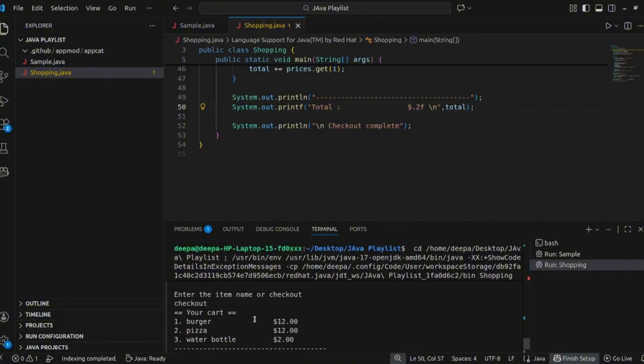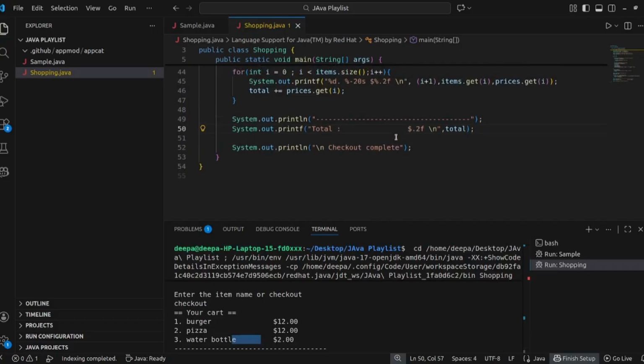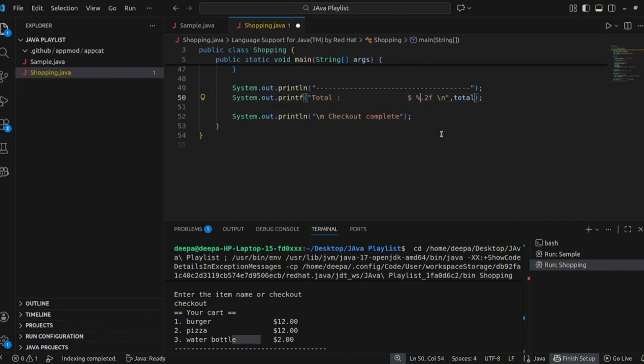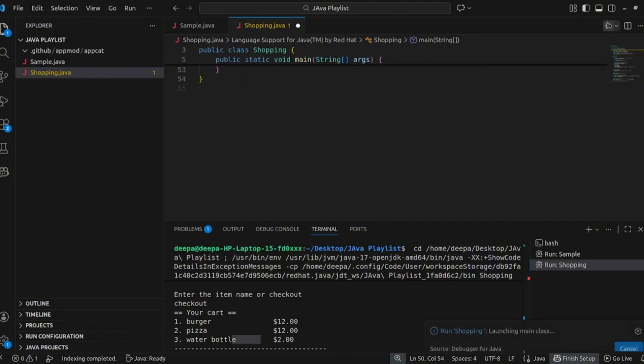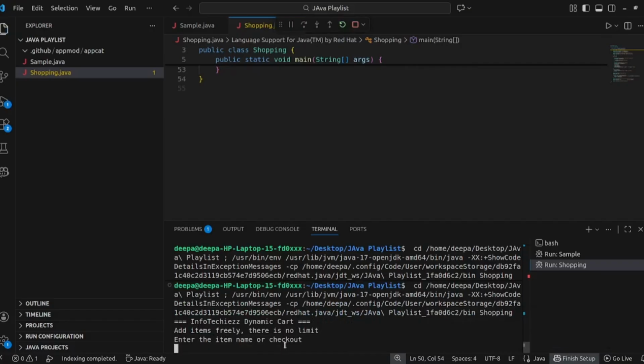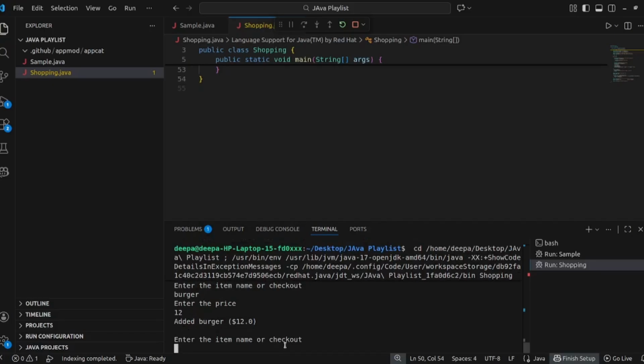It says the total bill is burger, pizza, and water bottle, and the total is this much. So here we have to give some space, and we have to give %0.2f here, so it would print the value instead of the .2f. This is the mistake here. While using format specifiers, don't forget this percent symbol, otherwise it will not print the output.